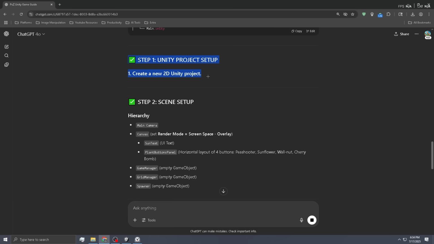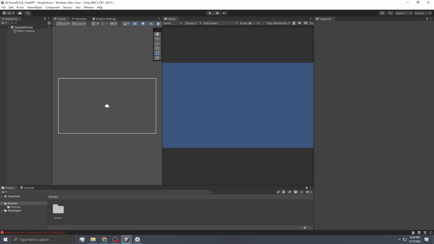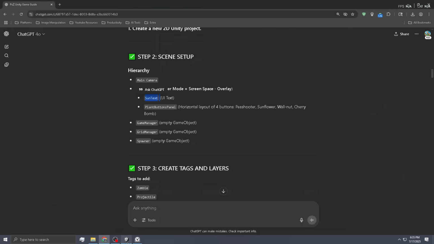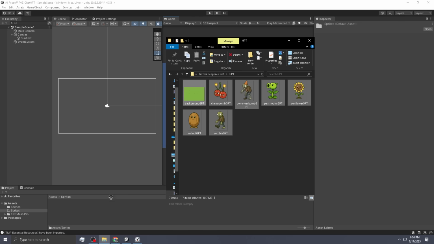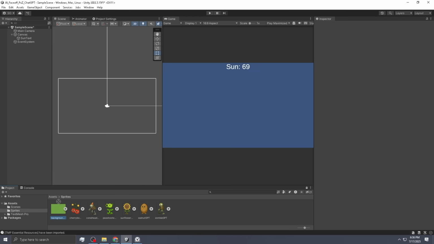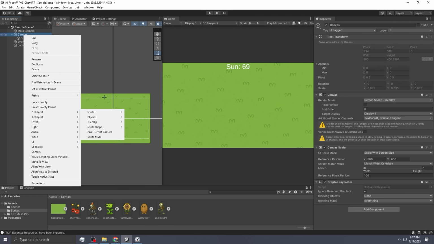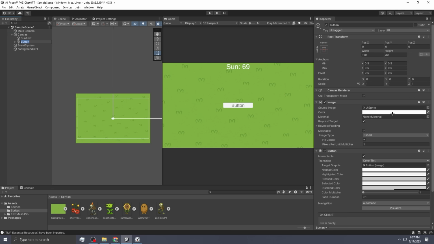So it's telling me to create a new 2D Unity project. I already did that right here. I'm gonna follow these steps real quick for the UI. All right, now I'm gonna drag in all these sprites. Start off with the background. Scale it up a little bit. It wants us to create 4 buttons for each plant.